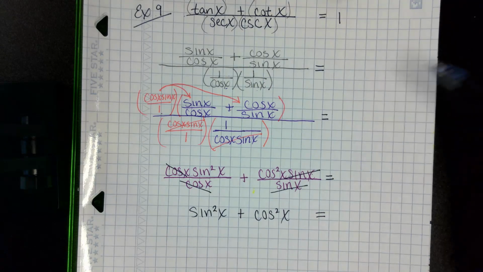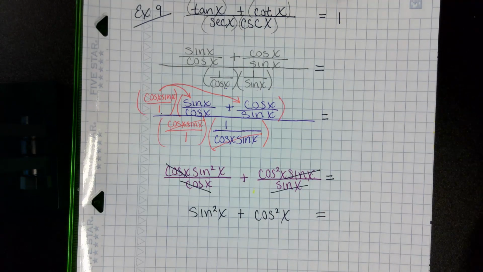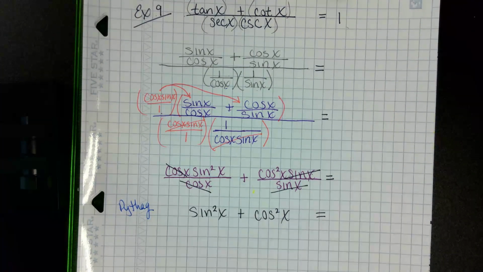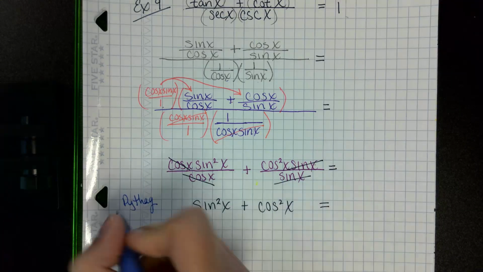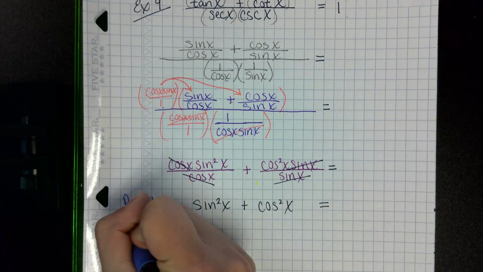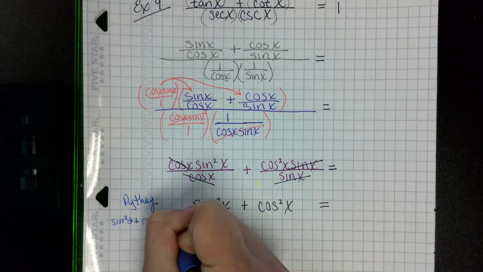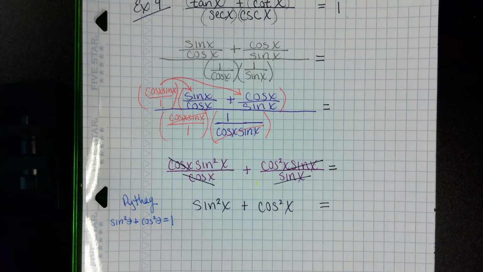Now, sometimes it's good to check what it is I'm trying to make it equal. 1. Okay, so I'm just simplifying this as much as I can. That's what the 1 tells me. Sine squared plus cosine squared. I feel like I said that a lot, so that's probably on my formula sheet as the Pythagorean identity. So I'm going to check it. My Pythagorean identity on my formula sheet that has sines and cosines in it is sine squared theta plus cosine squared theta equals 1.